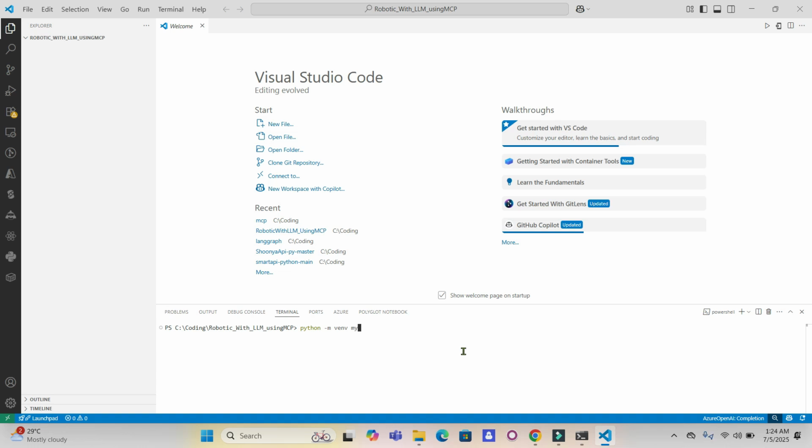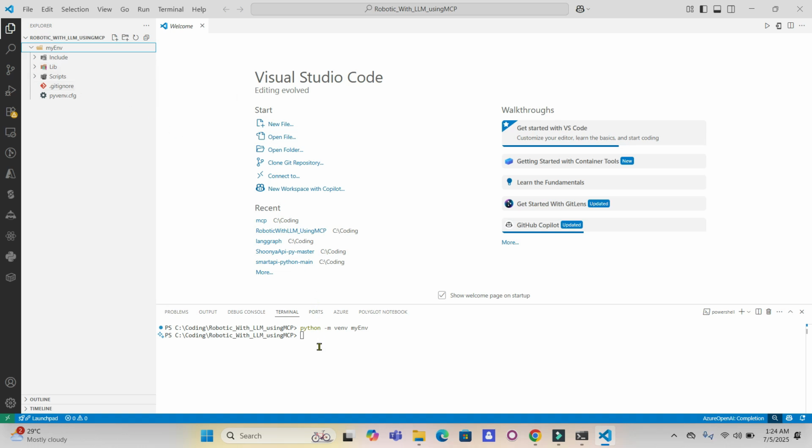I'm just going to give the name myenv and hit enter. It will create a virtual environment in the same directory.